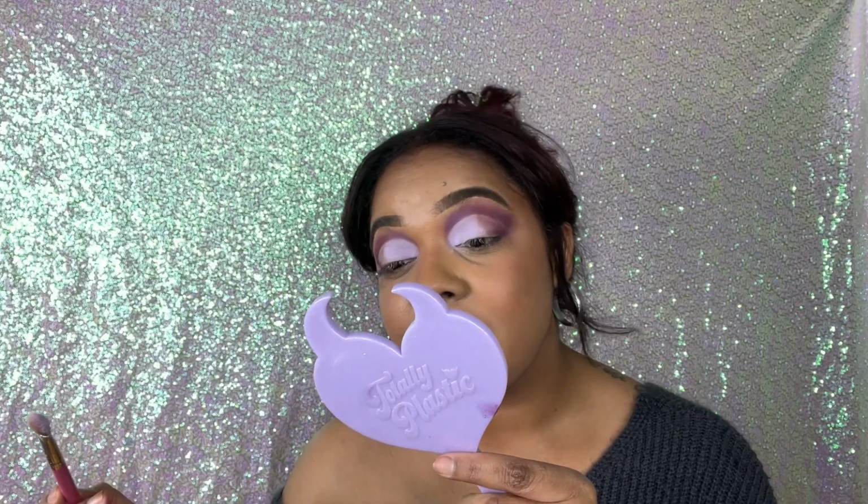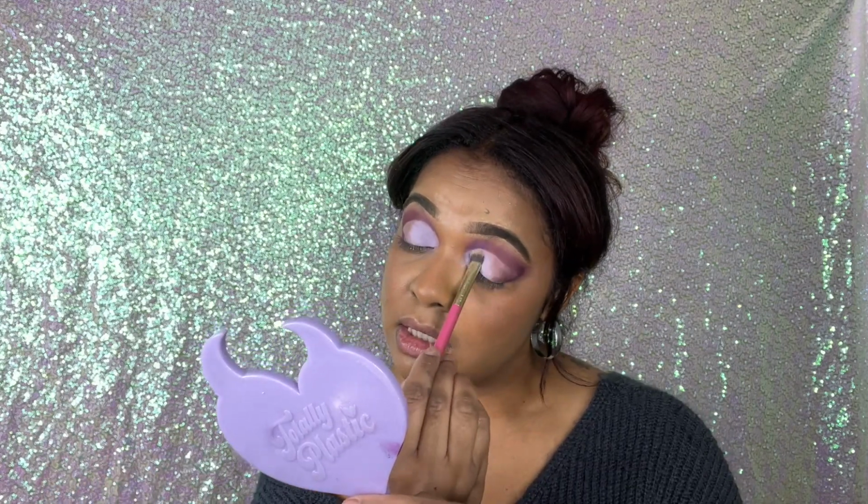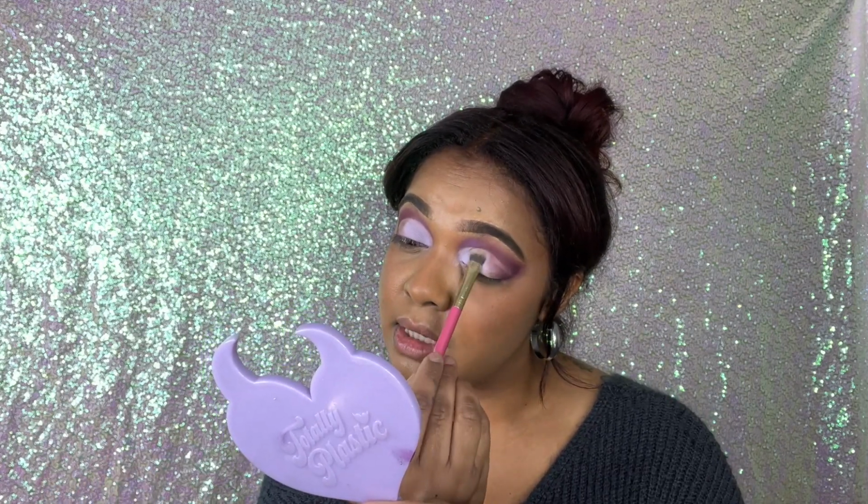Honestly, I'm not loving the way that this is showing up on my skin. It's kind of patchy. It's kind of rude, to be honest. You guys, I love Morphe so much, but I just feel like, how many times do I need to tell them? How many times do I need to say it out loud? This stuff is getting patchy. They need to work on this.